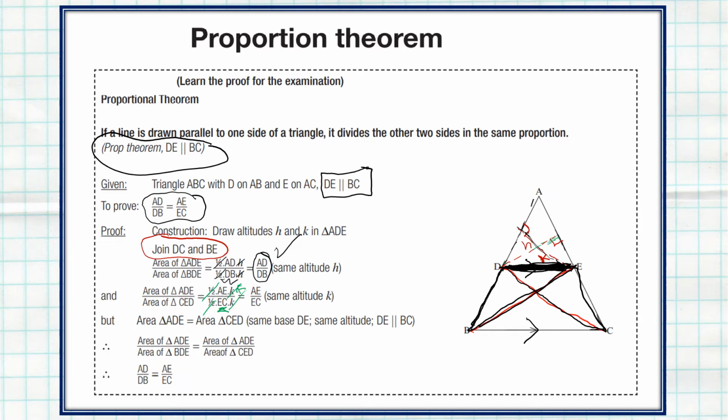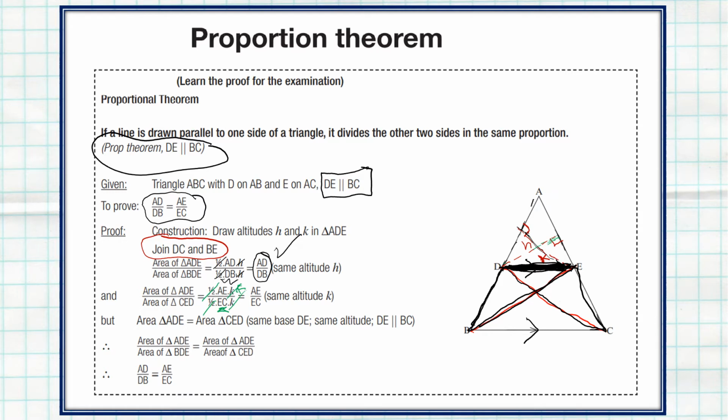What does it mean? We said that if triangles are found between parallel lines, remember the key basics, I told you they're going to be useful. If triangles are found between parallel lines and sharing the same base, it means that their areas are also equal, because they have the same base and same height, because they are found between parallel lines.